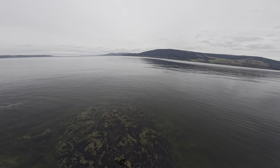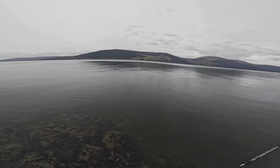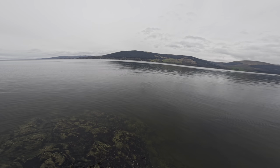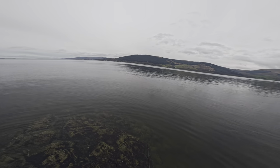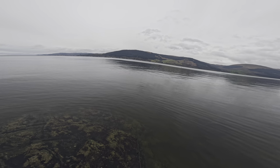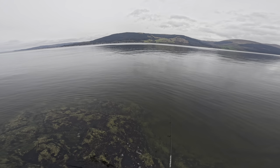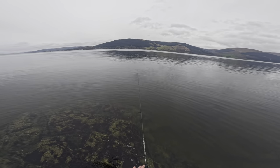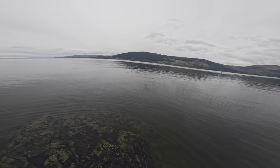Gives you false hope. I've seen a rise just maybe, I don't know, say 10 metres away. On the assumption it's definitely a sea trout. So there is one lurking about here somewhere. Whether we can entice it to hit this lure, that's a different story. But there's definitely sea trout around this area just now, which is giving me a lot of motivation. You know what it's like if you've been fishing somewhere for a while, you're not seeing any activity, you start doubting yourself. But once you start seeing the rises, you know you're in for a chance, possibly. I'll just try and cover this area just now.